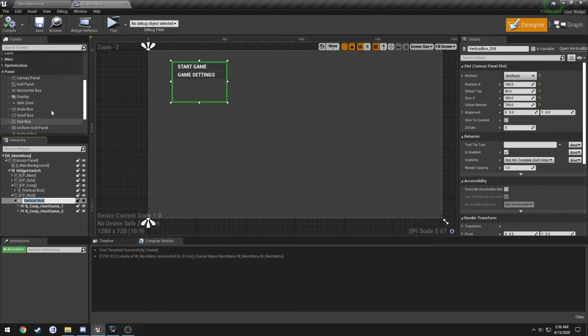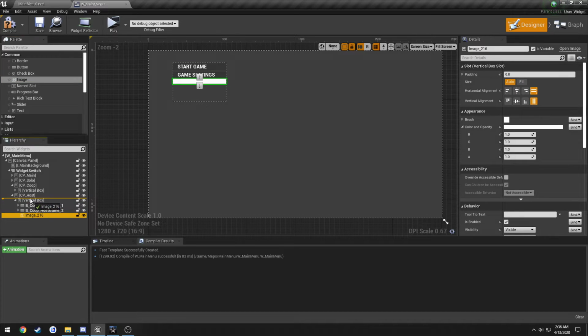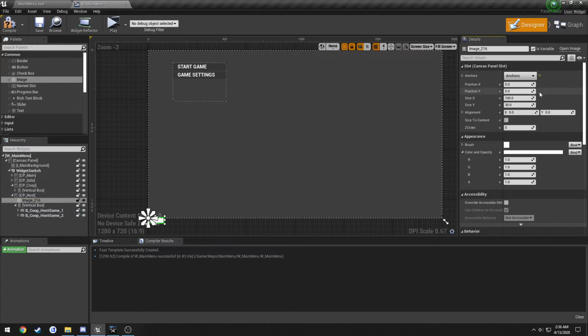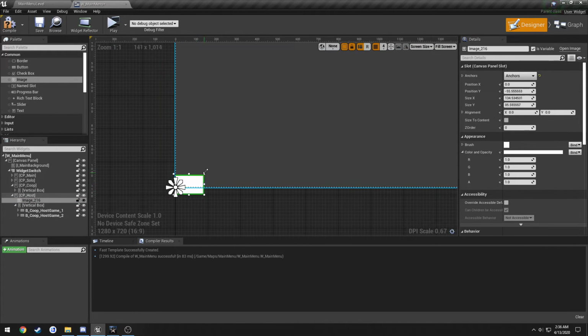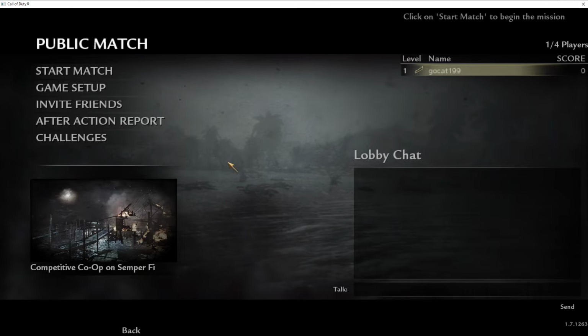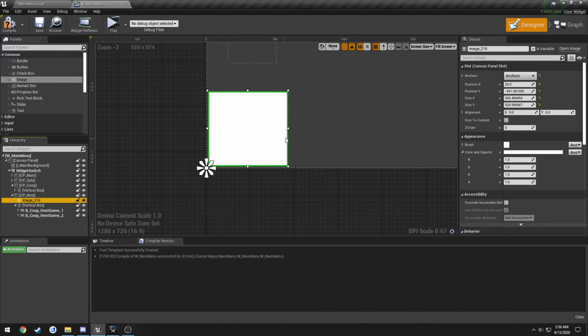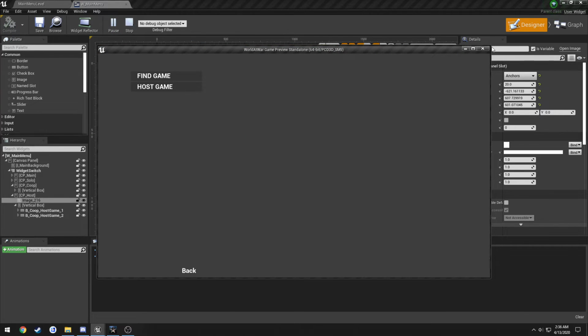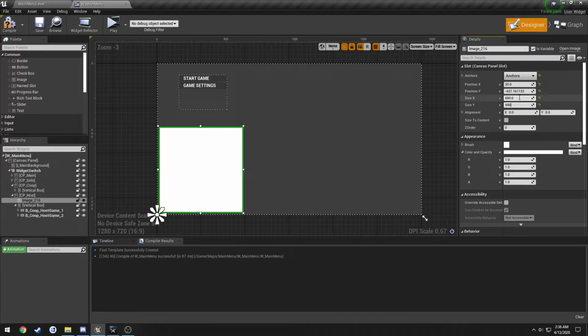And now we can go about adding our image. So we're going to drag that into the vertical box. Wait, no, we're going to do that outside of the vertical box. I'm going to anchor it to the bottom left. And here's where we're going to give it some size, roughly how big we want. So let's compare it. It's about 600 by 600. Well, we can't actually get to it. I'm going to do 600 by 600 for now.